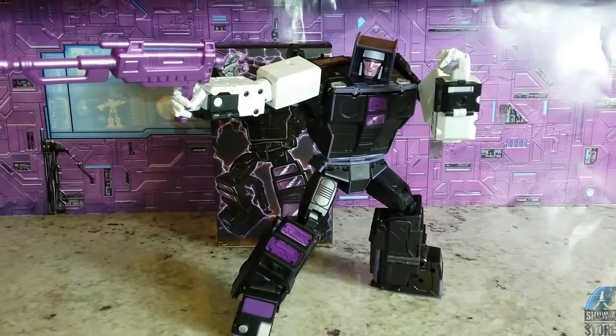This has been the X-Transbots Gravestone, and it is the Motormaster from X-Transbots for their Minasaur. Will combine into Minasaur. Doesn't come with combining parts. Doesn't come with a trailer. But looks really good. Feels really solid. I really like this guy.